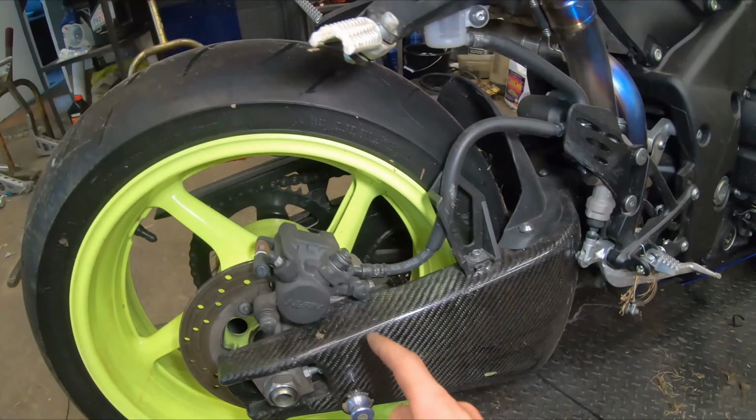Overall, this side of the bike is really kind of untouched. You see this frame slider isn't even damaged at all from the left side. So that's really good.